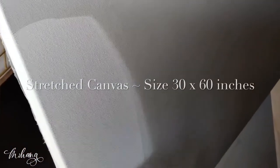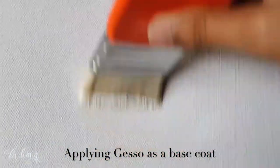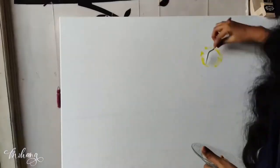The canvas that I've used is of 30 by 60 inches. It is so far the biggest painting I've ever painted. First, I had applied the gesso as a base coat to the canvas and let it dry for a complete day. And here comes the process video of my 2 long months in 5 minutes.